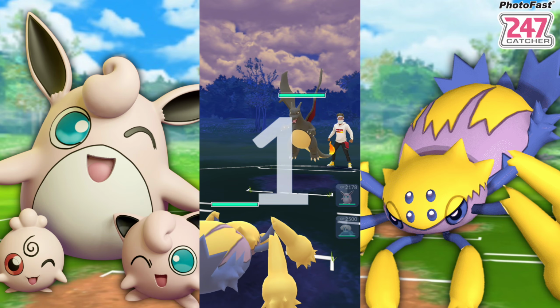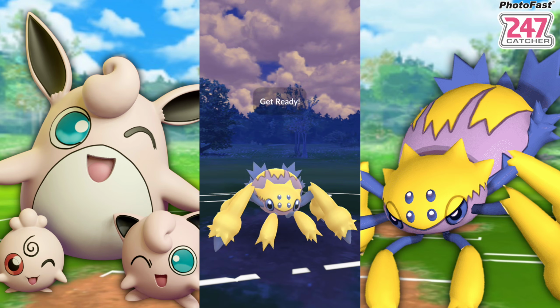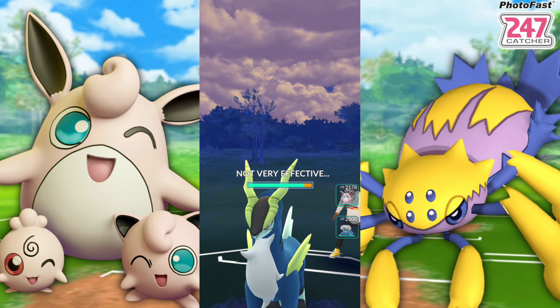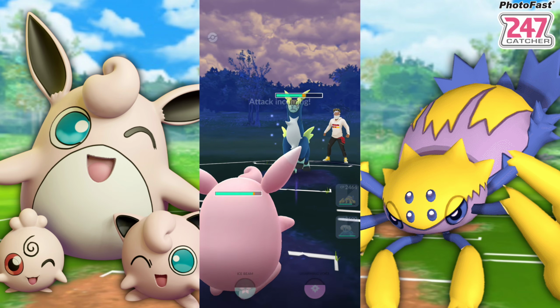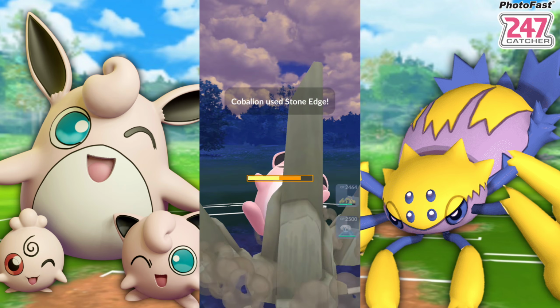Leading Galvantula the entire time because, as you can tell, it's freaking amazing here. Charizard. All right. So we're doing a lot of damage, and it's a double-edged sword. They're going to be catching and retreating with energy on their Charizard and bringing in a Cobalion. So we're going to go ahead and bring in Wigglytuff. After getting off a lunge on the Cobalion, Stone Edge is going to do a decent amount still.